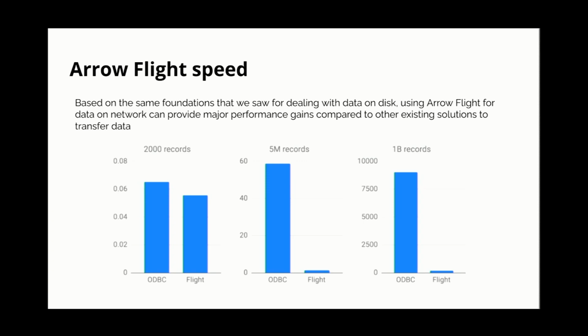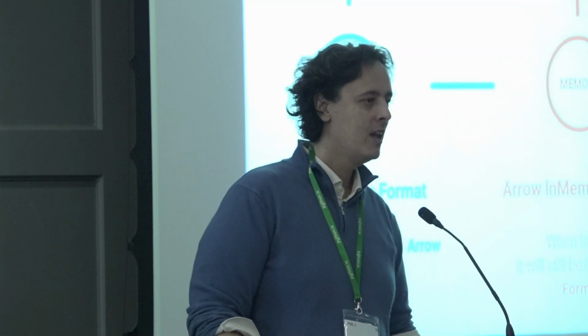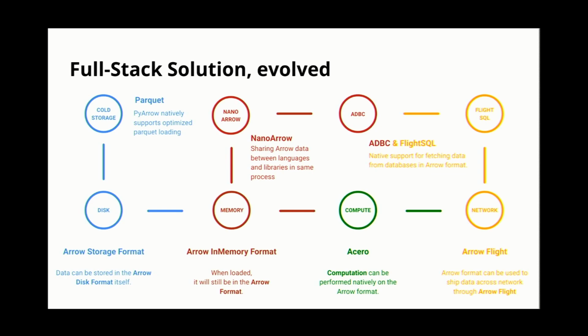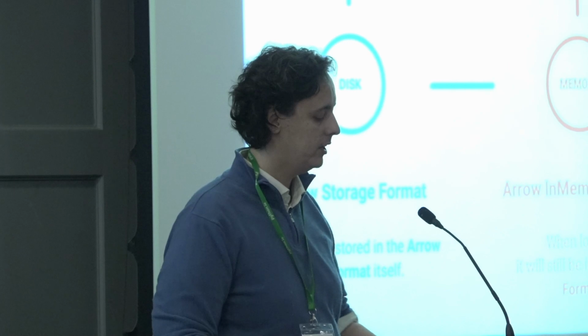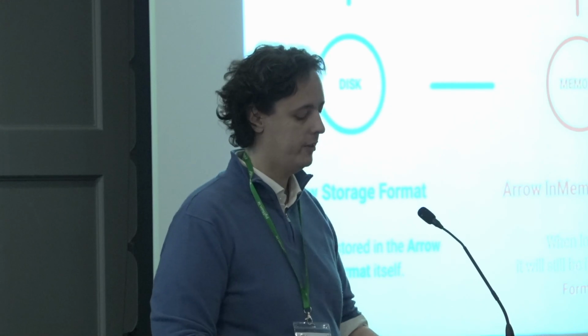So it's a huge speed up. And that's why I think that Flight can actually make your data fly. It can make it very, very fast. And Arrow is evolving even further, so it's no longer constrained to the capability that we have seen. I told you that it now has built-in, and it actually had for years, support for Parquet, so you can natively store data in your Parquet files, and Arrow will seamlessly load them without any additional library or operation involved.